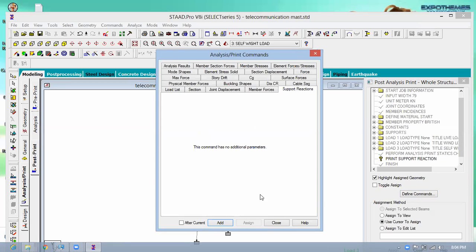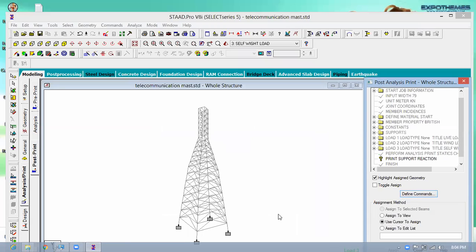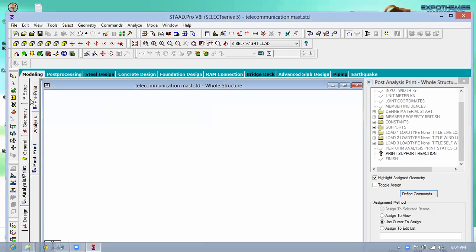So I'm going to click on close. So now, having done this, all these loads we've been adding, we have to assign them. So these support reactions. So I'm going to go to Z, and I'm going to use the nodal cursor.